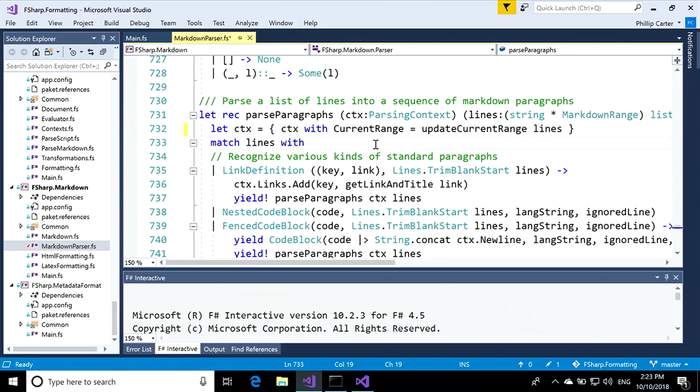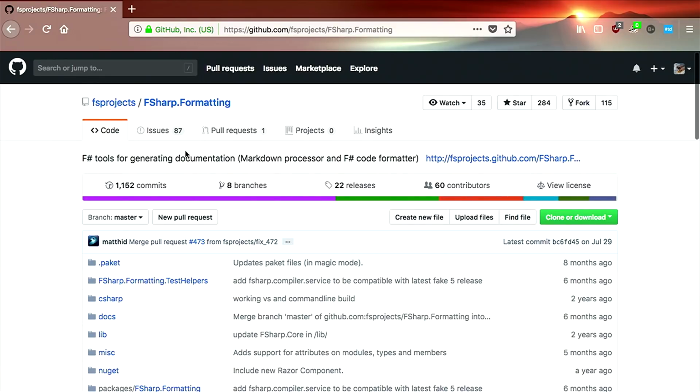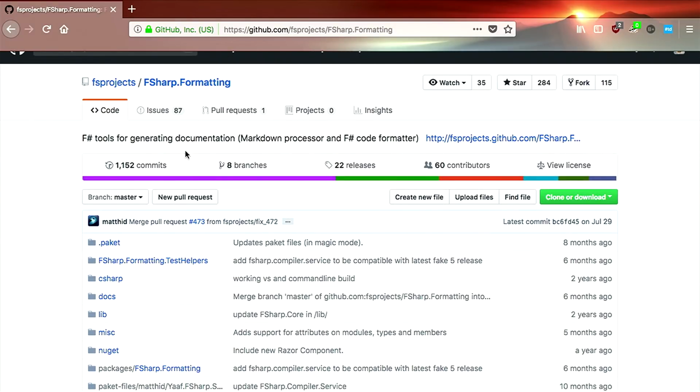So let's take a look at some of this tooling that we got now. Yeah, absolutely. So what I did is I went ahead and cloned the F#.formatting project, which is a big community project out there that lets you do a whole bunch of different stuff. If you have a library and you want to have really descriptive comments that explain how you should use this library, you can put that in source code and you can actually embed Markdown inside of comments and stuff.